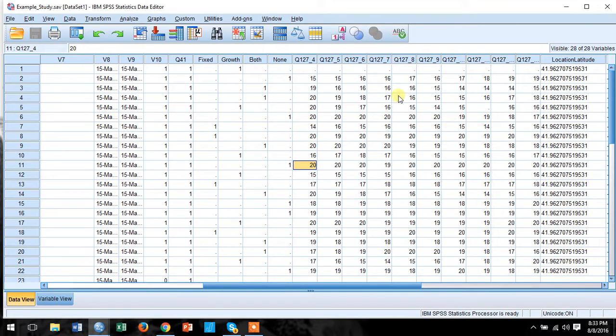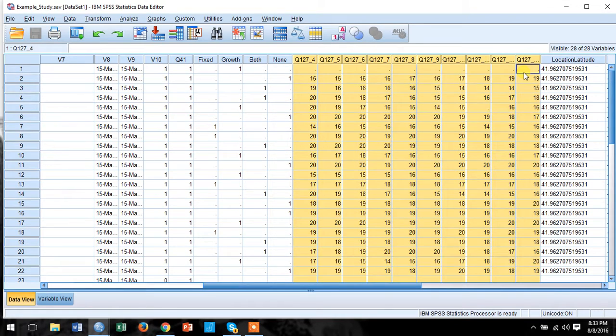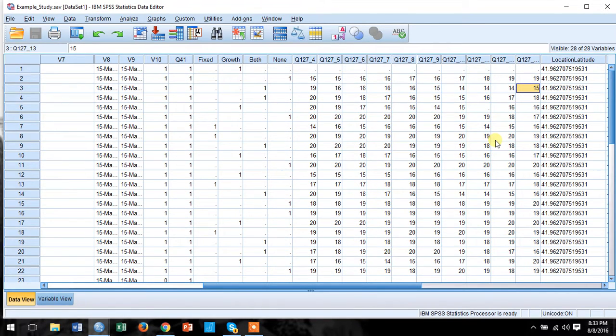You can see here, this question 27 was a 1 to 7 Likert scale with several questions. And instead of being coded from 1 to 7, they're coded with numbers like 15, 19, 20, 21, which makes very little sense. And you might think to yourself, I did not deliberately do anything that I thought would create this change in value labels or values in Qualtrics. So why is this happening?